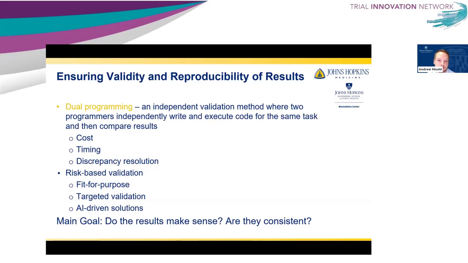So in other words, it is not a regulatory requirement, and you are free and encouraged to use what often is used in other elements of trial implementation and planning, that fit for purpose, risk-based approach that allows your organization to tailor their validation strategies based on the complexity of the study, the level of risk, the available technology, et cetera. The AI is here and now discussion is applicable here. There are AI-driven solutions into how you might be able to validate part or all of your output that your statisticians derive in a more efficient and budget-friendly manner. But whatever the approach is and whatever is implemented, they should all have that same main goal, which is, do the results make sense and are they consistent?